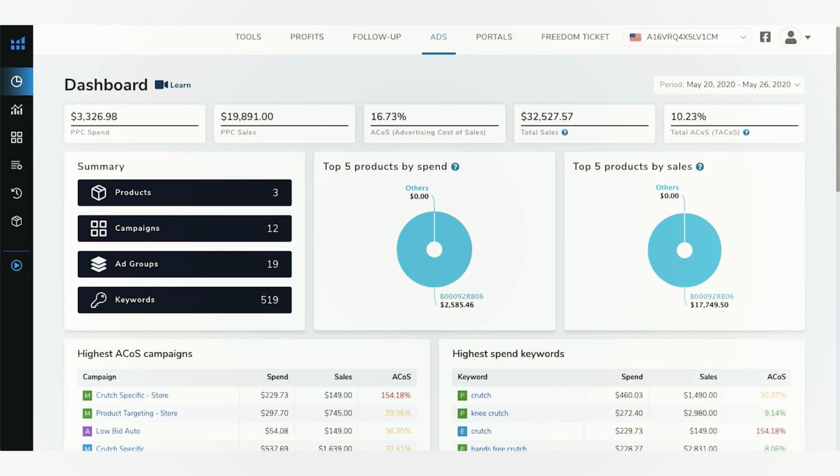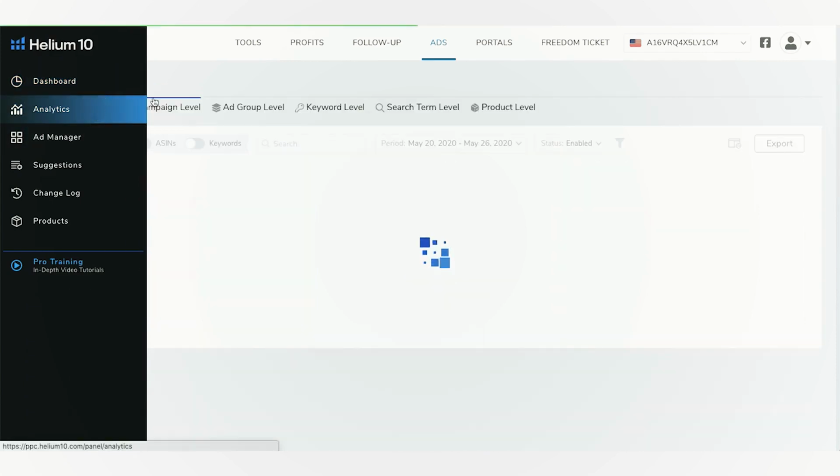During the last module, Kevin mentions finding ASINs by using your search term reports, which is a great way of seeing what ASINs are working for your specific products in your auto campaigns if you've been running them for a little while. But I wanted to quickly show you how you can use ads versus manually going through your search term reports, so you can see how easy it is to find potential ASINs to target in your product targeting campaigns. So we're here on the dashboard of ads, and once we go over to the analytics section, we can see a search term level.